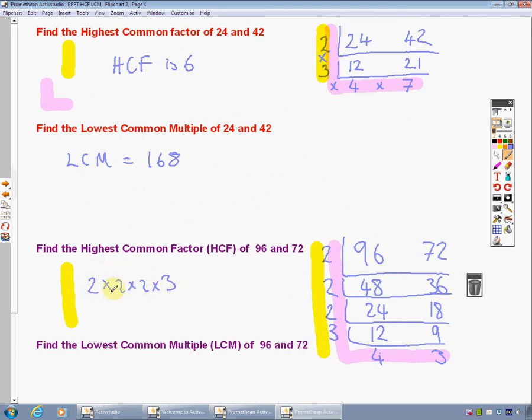The lowest common multiple, well, this is going to be 2 times 2 times 2 times 3 times 4 times 3. I'm going to write it down again, so that if I have made a mistake, the examiner will know that I did have a method, and I was part way to getting it correct. I'm going to work backwards this way, going across here, because I'm quite happy to double at the end, rather than times by 3 at the end. So 3 times 4 is 12. 3 times 12 is 36. Double that is 72. Double 72 is 144. Double 144 is 288. Now I hope that's right. I think the lowest common multiple is 288.